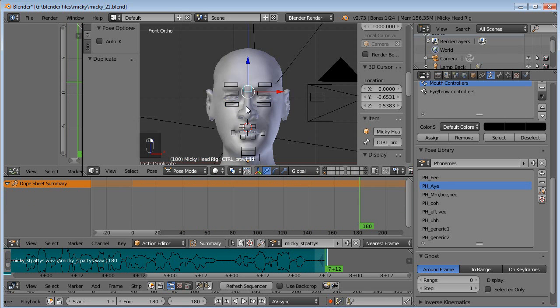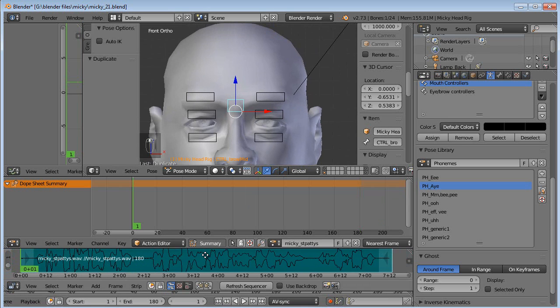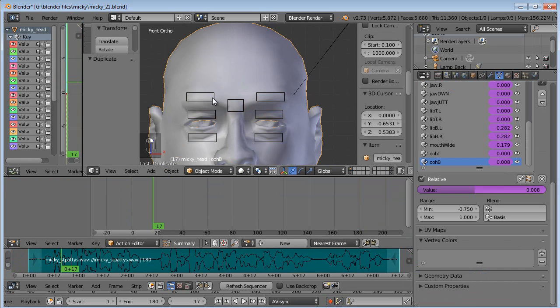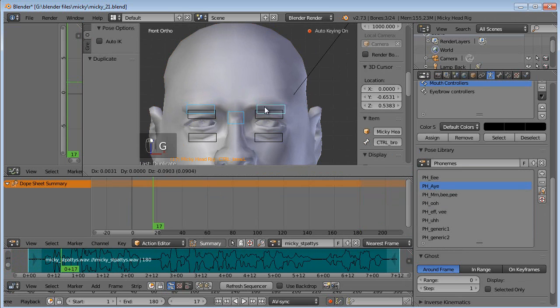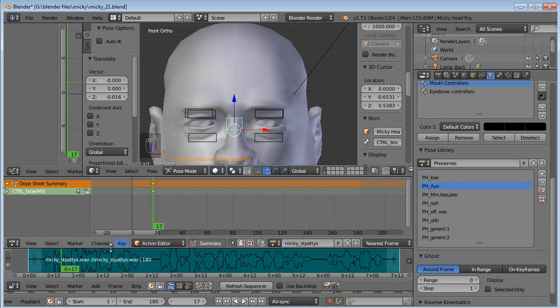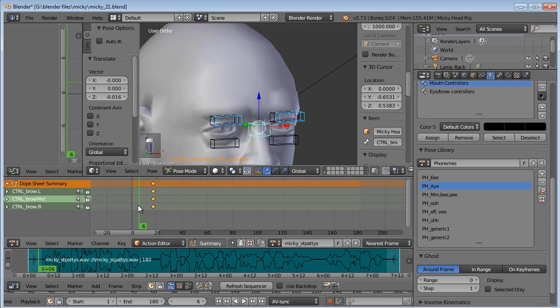Okay, so we got his blinking down. Let's go ahead and animate his eyebrows to kind of illustrate what he's saying. So, St. Patrick's Day, he's kind of thinking, so his brows are going to be kind of down a little bit. Maybe this middle one down a little further. Okay. Go ahead and select. Which one was it? That? Okay. They're kind of overlapping each other there. Can't see which is which. So I moved them down. So I want to go back to the very beginning and move them up a little bit just so they actually have some movement there.